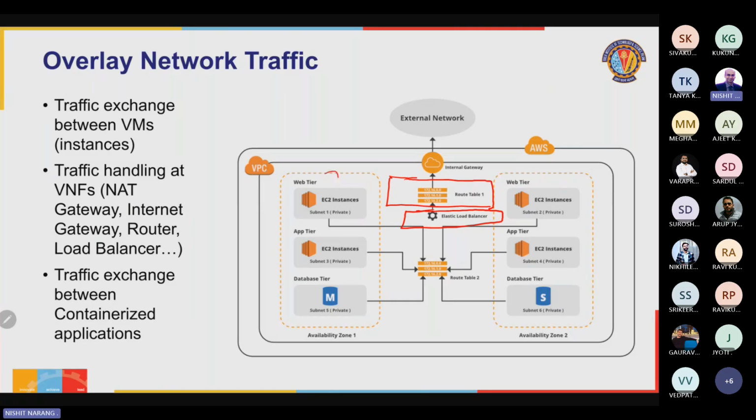But whereas I can accept some reduced throughput for these VMs, for the VNF network functions, performance is of key importance. Right? I need better throughputs and better performance when I look at a vRouter or a load balancer, right, as compared to when I look at a VM.